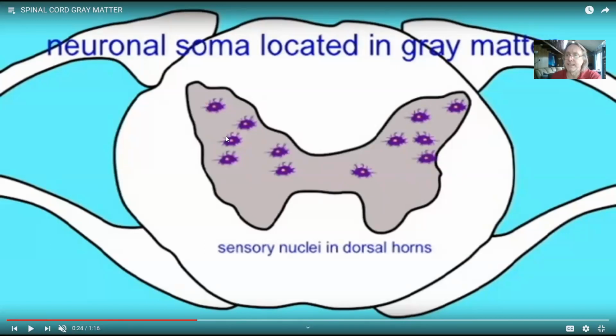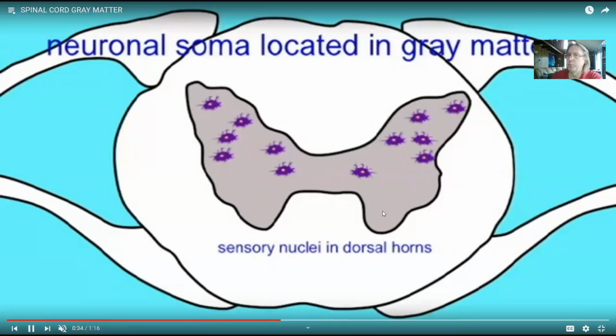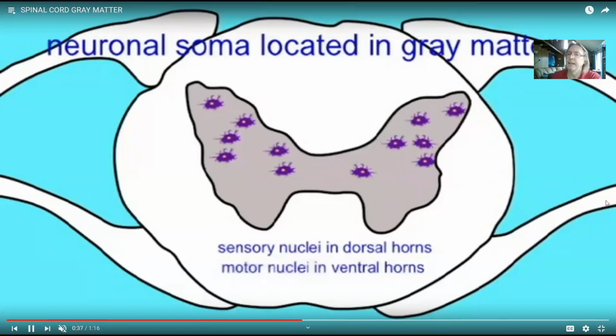There are soma which are processing sensory information. They tend to be located in the dorsal horns, and we use the term horns because in most sections of the spinal cord, if you were to describe this gray matter, it looks like a letter H, or some feel a butterfly. So the dorsal horns would contain soma processing sensory information, while the ventral horns possess the soma of the motor neurons whose axons then leave the central nervous system and say go to muscles or glands. So not only is there gray versus white matter, but within the gray matter, there is organization to form sensory dorsal horns and motor ventral horns.